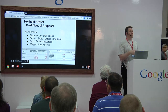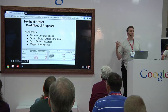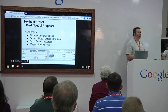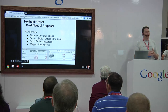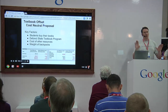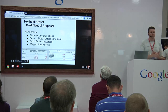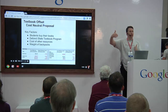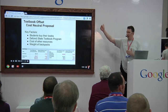So there's a book sale process every August where students come in and go through book sales and buy their books, and they walk out with a backpack of books that costs them about $500 on average. The other thing is we also have several textbooks that are state loaned, where those books cost the students no money. Well, I don't know if you follow Illinois politics, but we faced some challenges, and they eliminated the state textbook program. So we have textbooks that are 10 to 14 years old that would now start to be added onto students' book bags. So $500 book bags are going to start becoming $800 book bags.